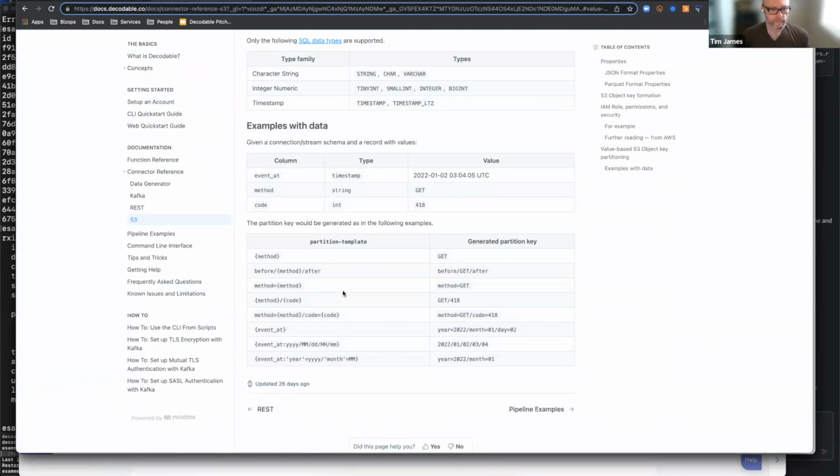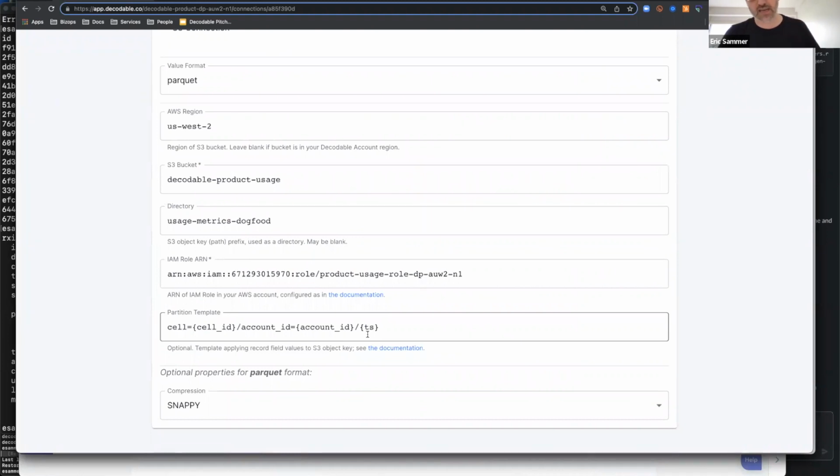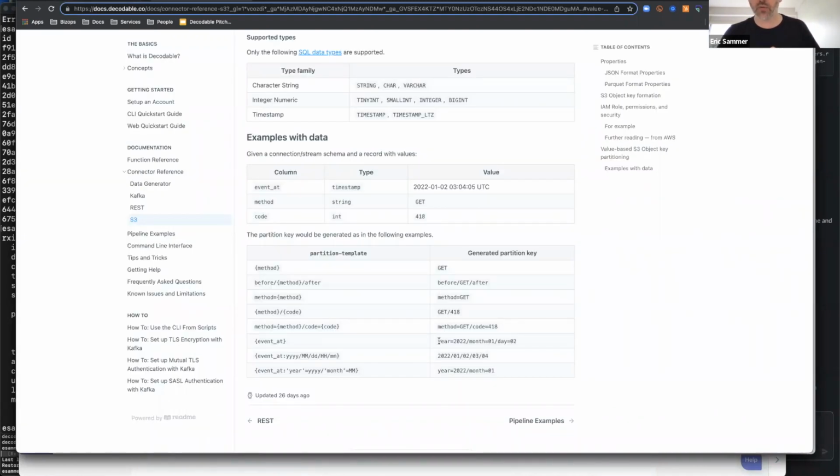Yeah, good call. So this TS abbreviation, for something that is a SQL timestamp, the shorthand winds up being partitioned by year, by month, and by day. And Decodable always operates based on the value inside of that field. In this case, our timestamp field is called TS, and because it's a timestamp, the formatter will lay it out like this unless we tell it otherwise. And there are all sorts of different options to get it to lay out on disk in different ways.